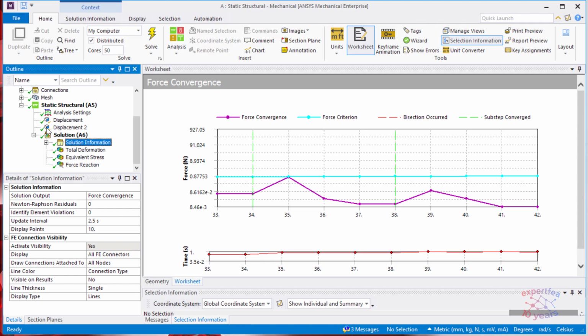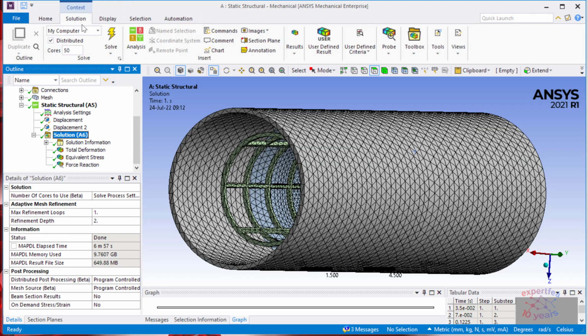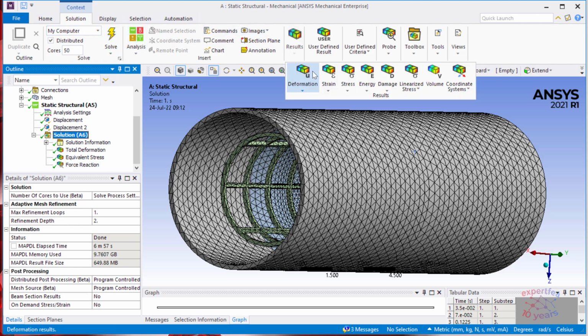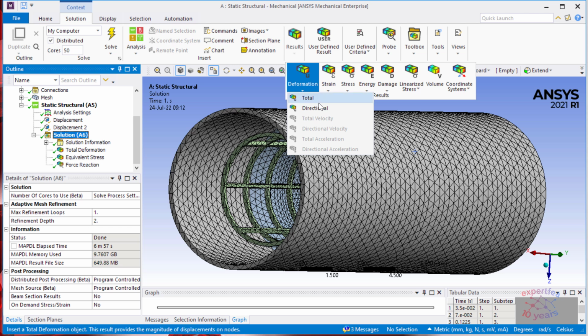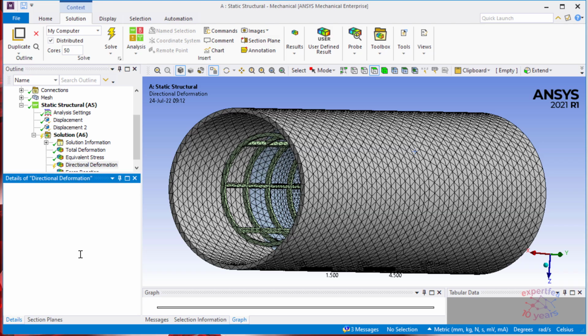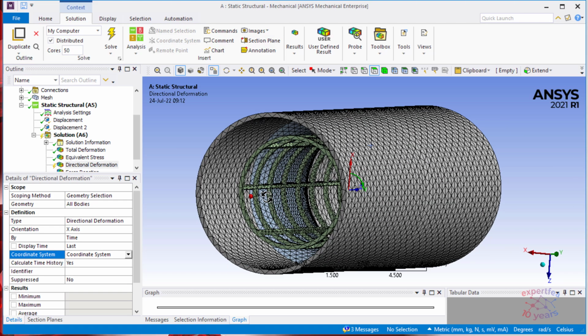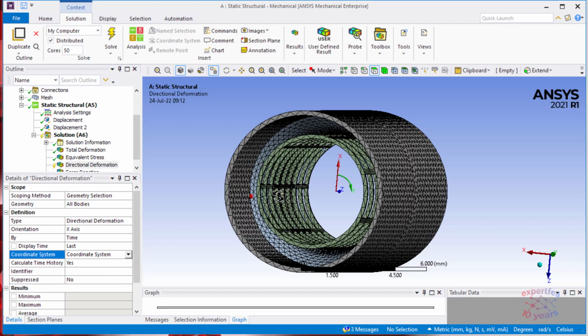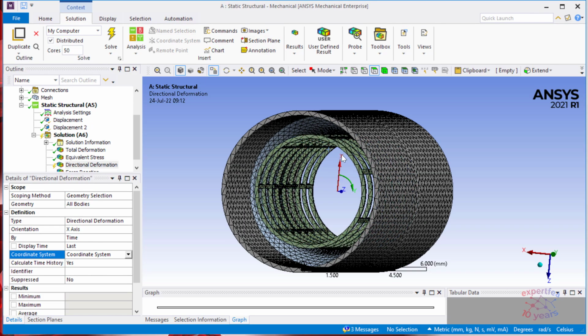We can minimize here. Let's assign more items. A directional would be interesting, and instead of the global coordinate system, let's choose the system that we created and choose this direction, the X. It is already here.